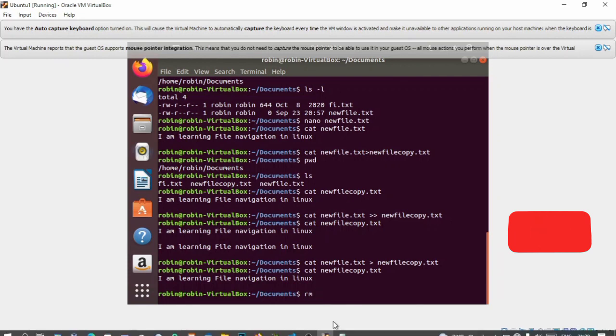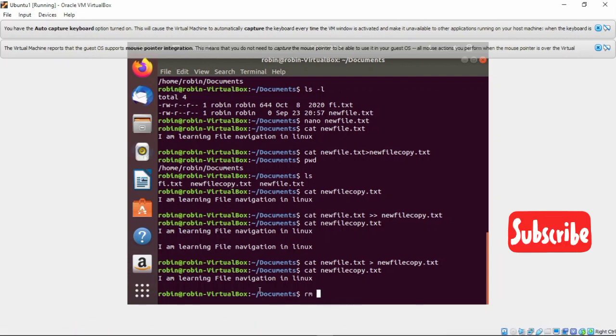It doesn't have to be in the current directory, as long as you have the permission to delete, you can always delete that file. So let's remove the file known as new file.txt.